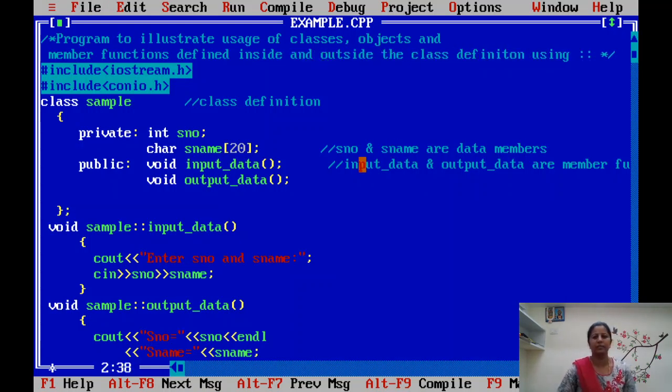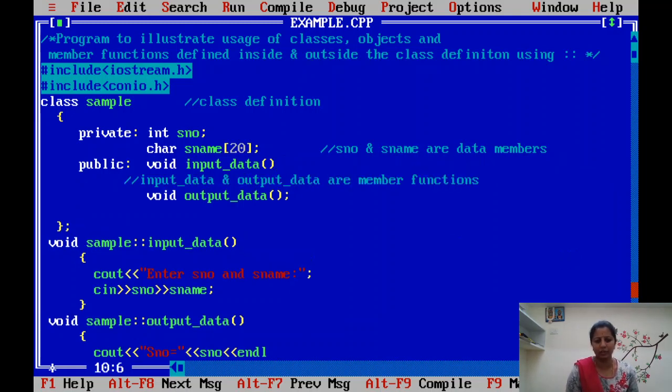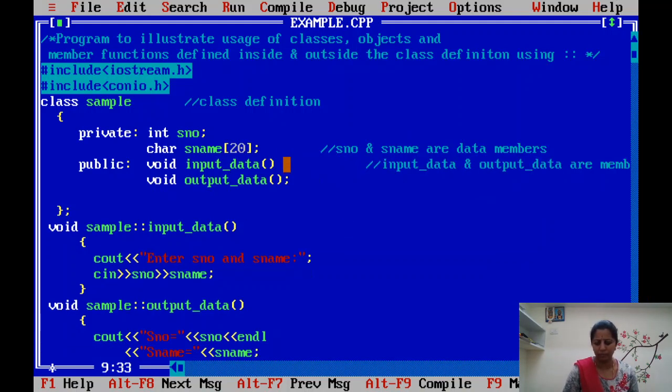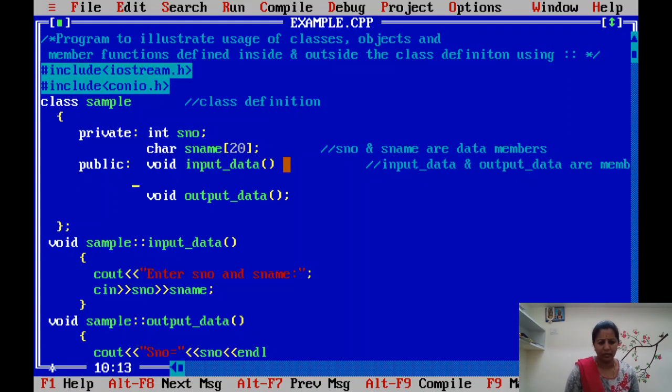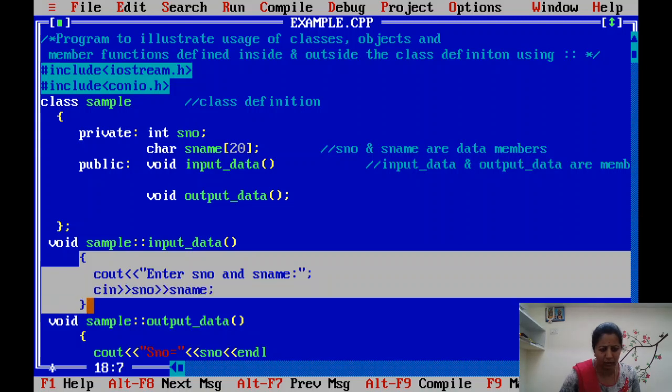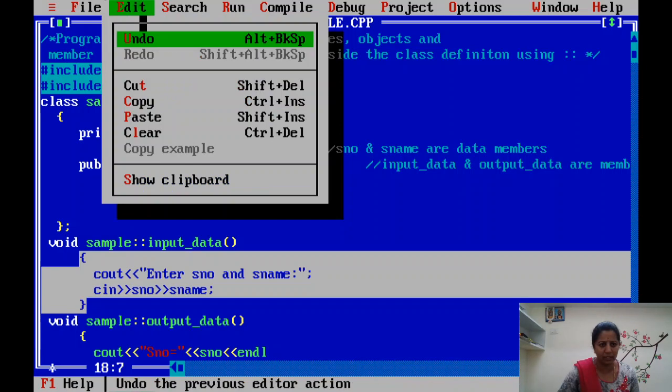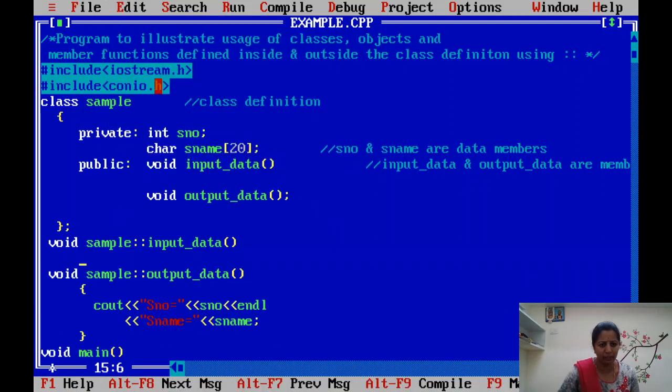Now I am removing the declaration, and the definition we gave here, I will replace it here.